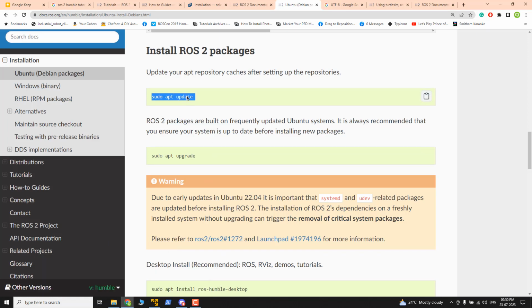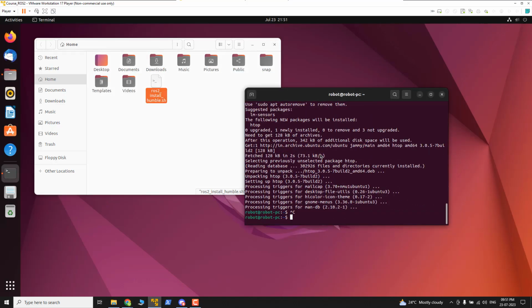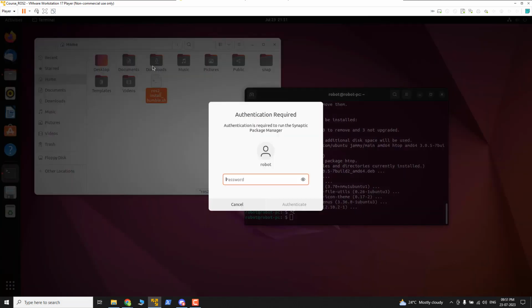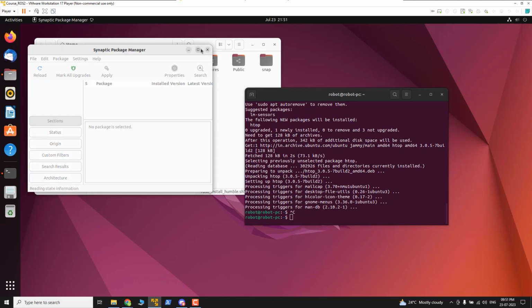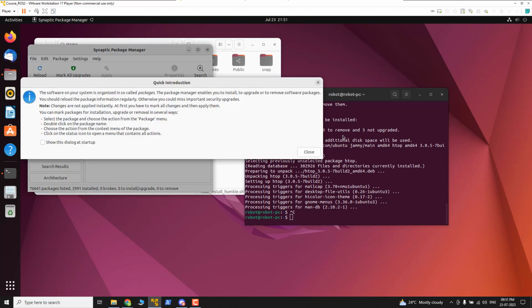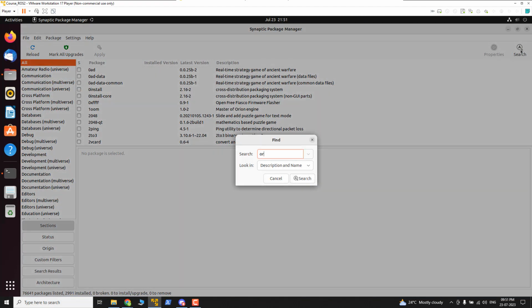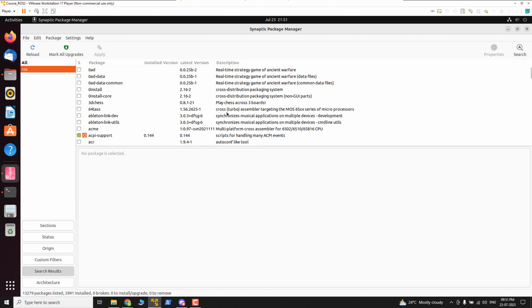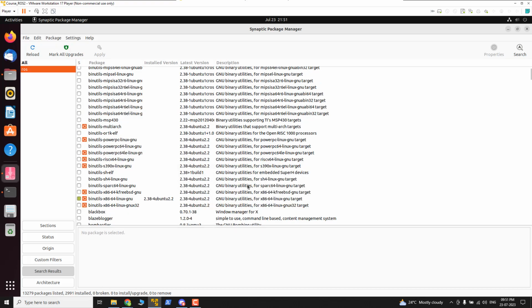So after updating, you will get the packages. Okay, so if you check the Synaptic Package Manager, that is already installed here, and if you search for ROS, mostly you can see the packages.